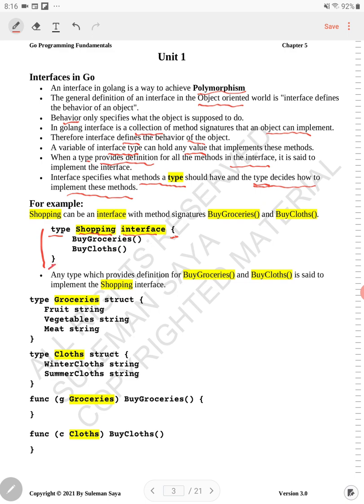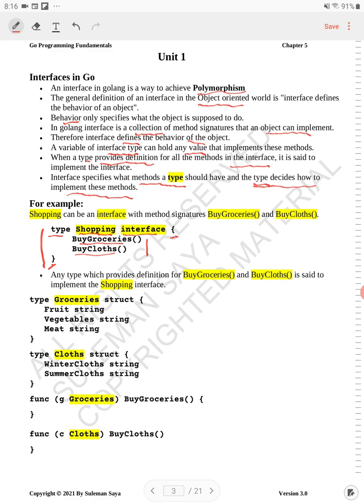Within the body, you are basically creating the relationship with a type that this interface will be used with. The way that it can happen is if you have already attached these methods to the particular type.